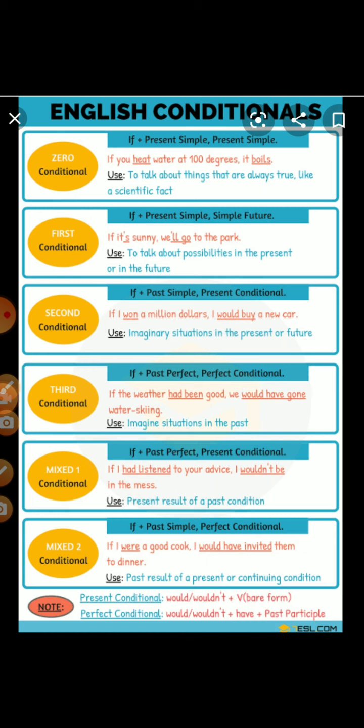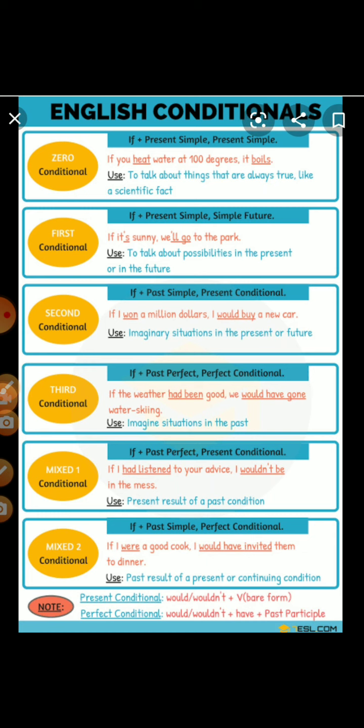Clear? Then coming to type 3. In that case, the past perfect is used in the if clause, and we will be using would plus have plus the past participle, that is the third form, in the main clause. For example, if the weather had been good, we would have gone water skiing. Again, these are imaginary situations in the past. Some more examples can be, if you had run, you could have caught the bus. Clear? So we will be using the structure would plus have plus the third form of the verb. These are the main four conditionals which we talked about: 0, 1, 2, 3.